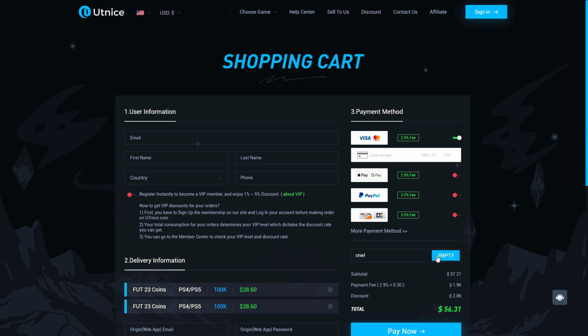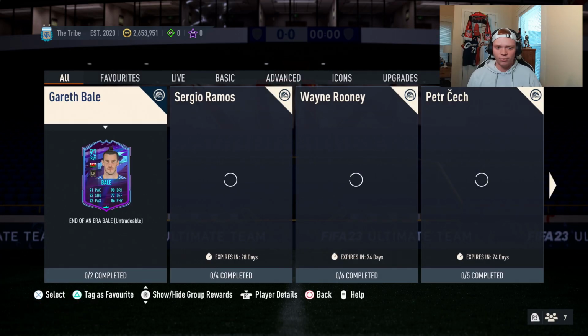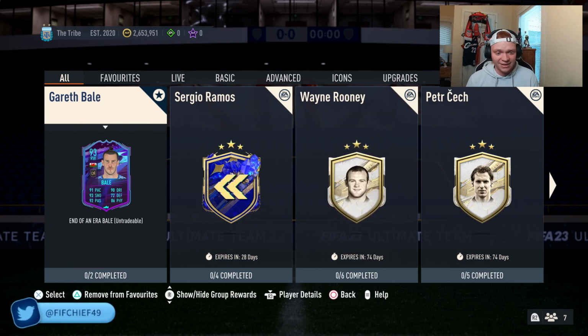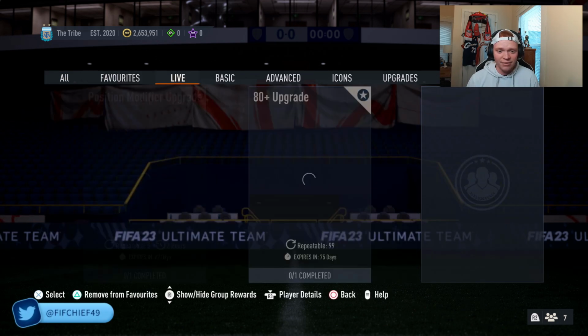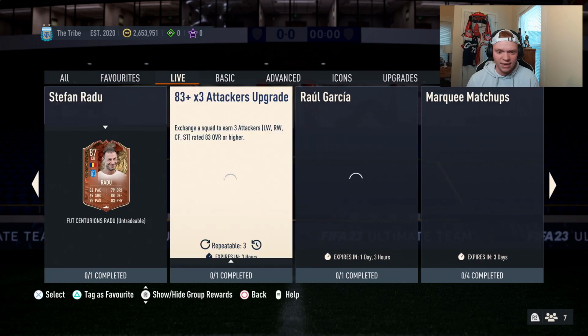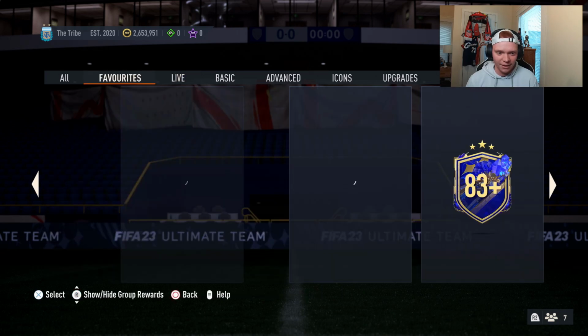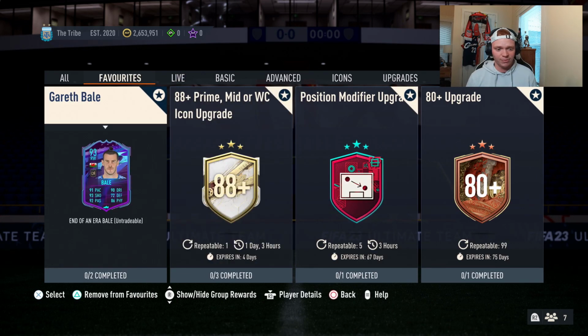Now let's get right into this video. So EA released kind of two main SBCs yesterday. The first of which is this End of an Era Gareth Bale, and the second of which is an 88 plus icon pack, Prime Mid or World Cup icon pack. So we take a look at these two SBCs.